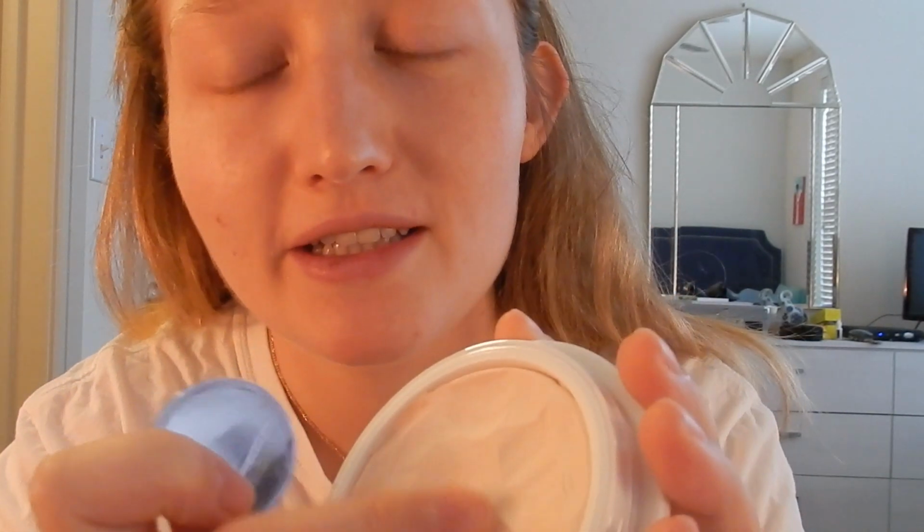So this is the Tatcha Silk Canvas Primer. This is a high-end product. The only reason I have it is because I got a gift card for Christmas. It's kind of a creamy consistency, and it feels like a silicone primer, but it's not that slippery, gross feeling. It feels kind of like a moisturizer, but not super thick.